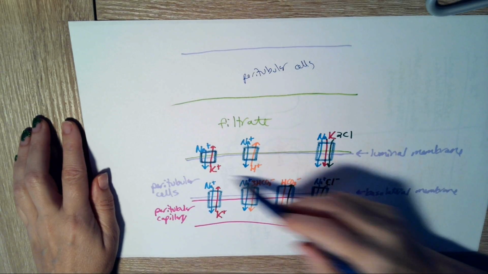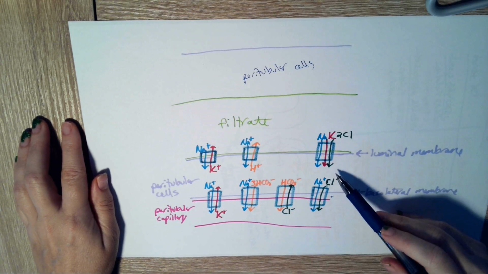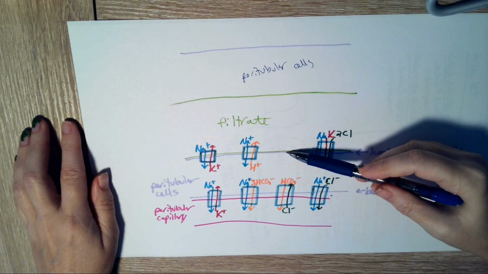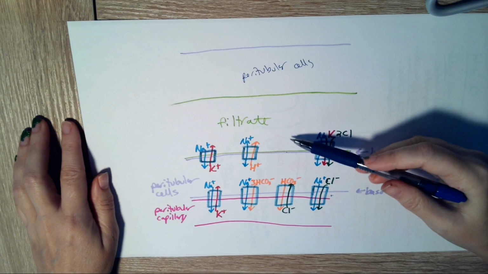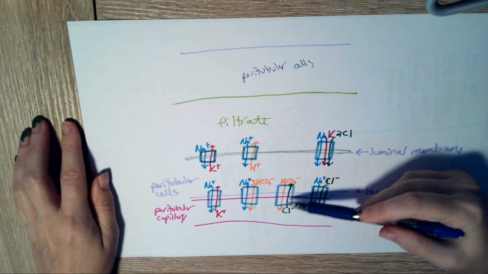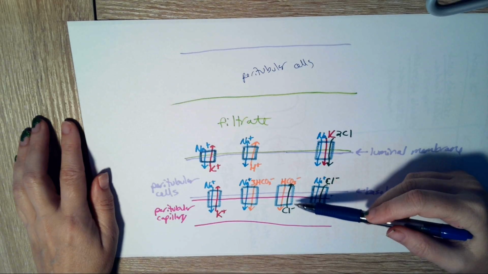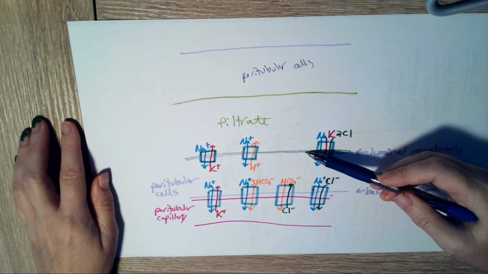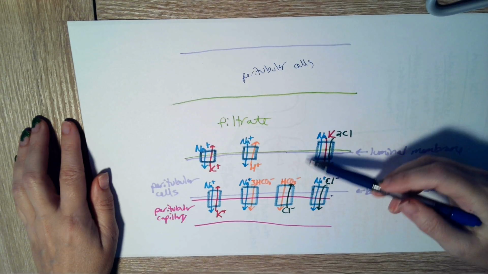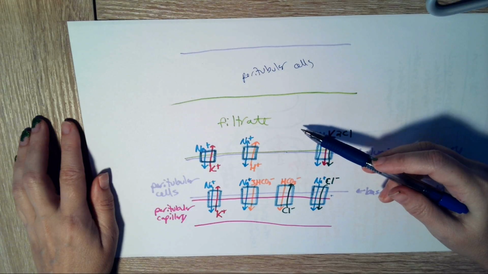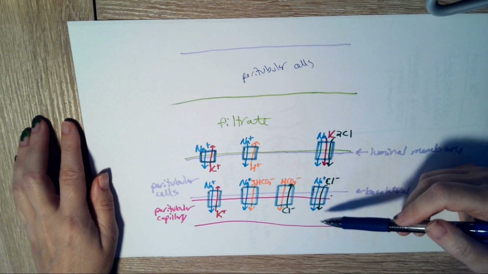So look at the peritubular cells, and I just kind of drew one big long cell just to make it easier. But we have these peritubular cells here. There's a cell membrane in contact with the lumen of the tubule, so where the filtrate is. And then we have a cell membrane that's in contact with essentially the peritubular capillary. So the peritubular fluid and then the peritubular capillary. So we have a membrane on this side, we have a membrane on that side. So we need to move things across both membranes if we want to get them from here to here, if we're secreting or filtering, or if we want to get them from here to here if we're reabsorbing.